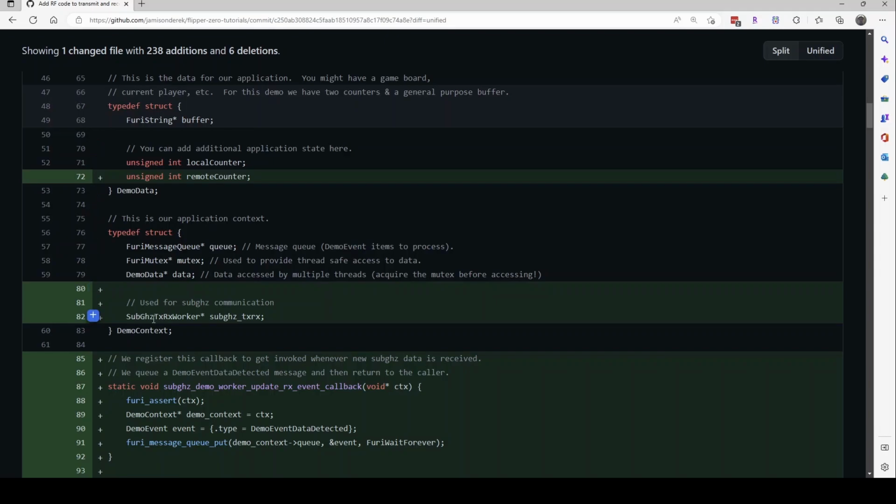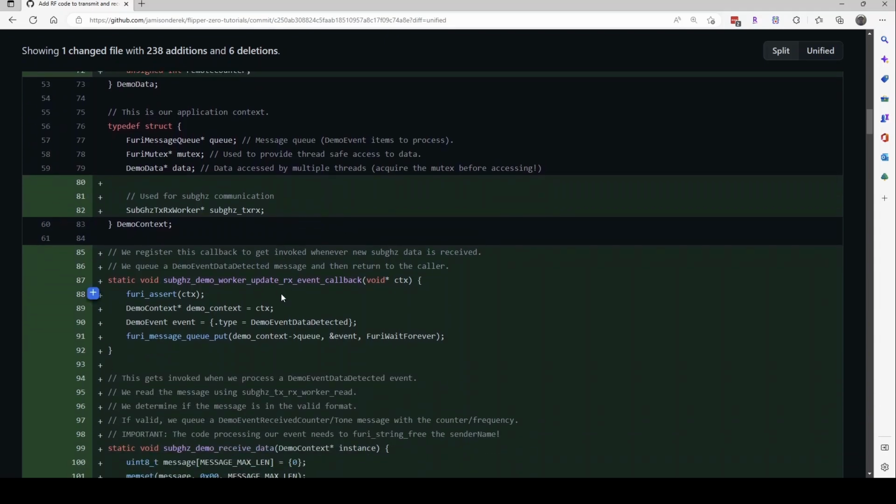And then finally, we have our sub-gigahertz TX-RX worker, which is what we use for all of our communications in the sub-gigahertz, which is that 300 megahertz, 400 megahertz, 900 megahertz messaging that we're doing. In our case, this demo is only doing it for 433 megahertz.